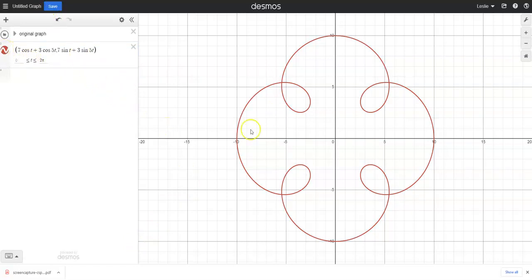Let me show you what I mean. This graph, this red graph that we came up with the equation for, clearly overlies the blue graph. If I turn it on and off, you can see the blue graph underneath it. All right. Let's check and see what the equations were for the blue graph originally. We have a cosine plus a cosine for our x, and a sine plus a sine for our y, whereas the original graph was a sine plus a sine and a cosine plus a cosine. But they're the same graph.